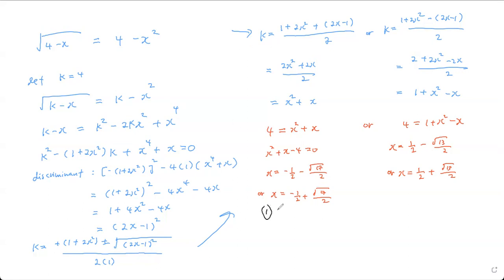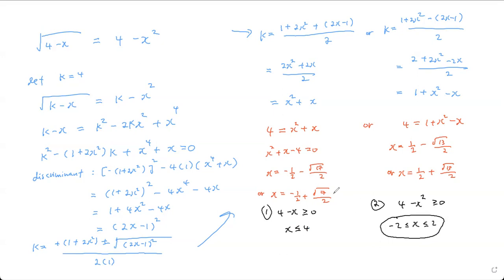Okay, so the first one is 4 minus x has to be greater than or equal to 0. Okay, so that means x has to be less than or equal to 4. Okay, and next, 4 minus x squared also has to be greater than or equal to 0, right? Because when you square root something, we're just talking about real numbers here. So if you square root something, it cannot be negative. Okay, so in other words, x has to be less than or equal to 2 and greater than or equal to negative 2. So this is the final condition we have to satisfy.